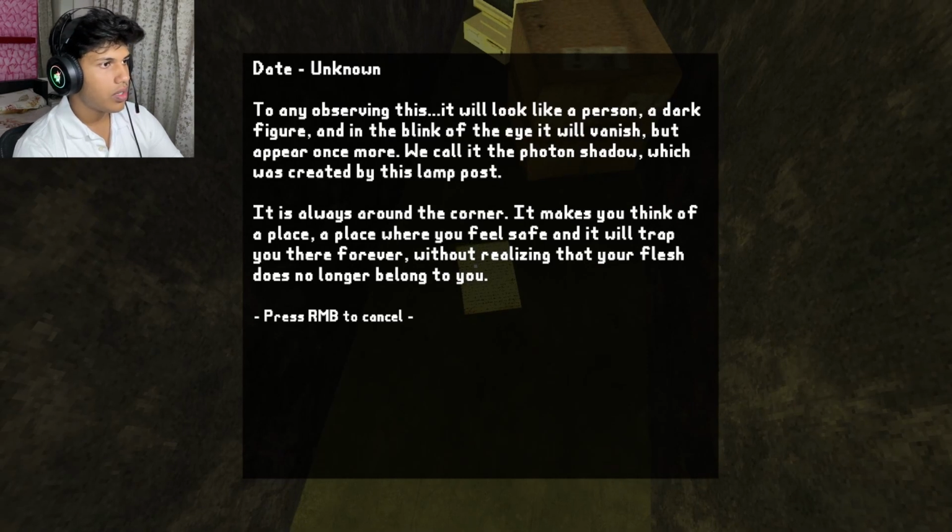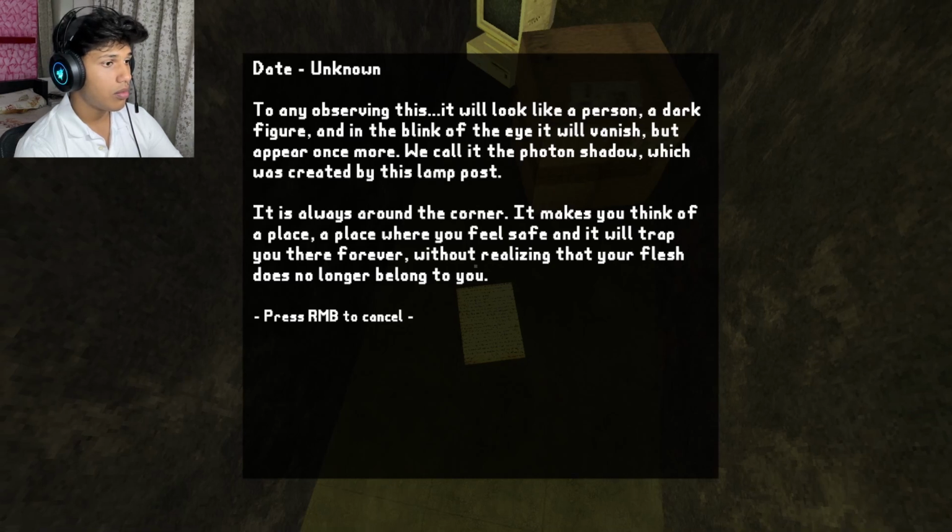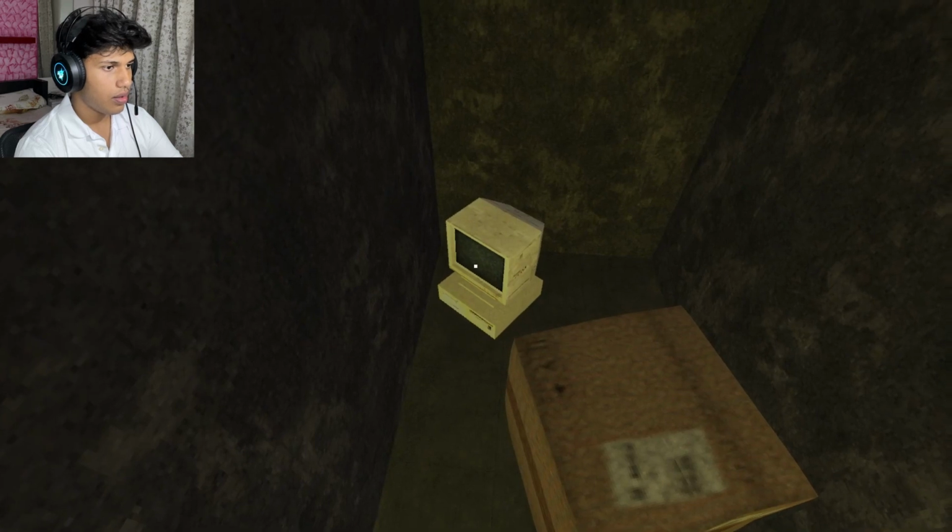To any observing this, it will look like a person, a dark figure, and in a blink of an eye it will vanish but appear once more. We call it the photon shadow, which was created by this lamppost. It is always around the corner. It makes you think of a place where you feel safe. It will trap you there forever without realizing that your flesh does no longer belong to you.